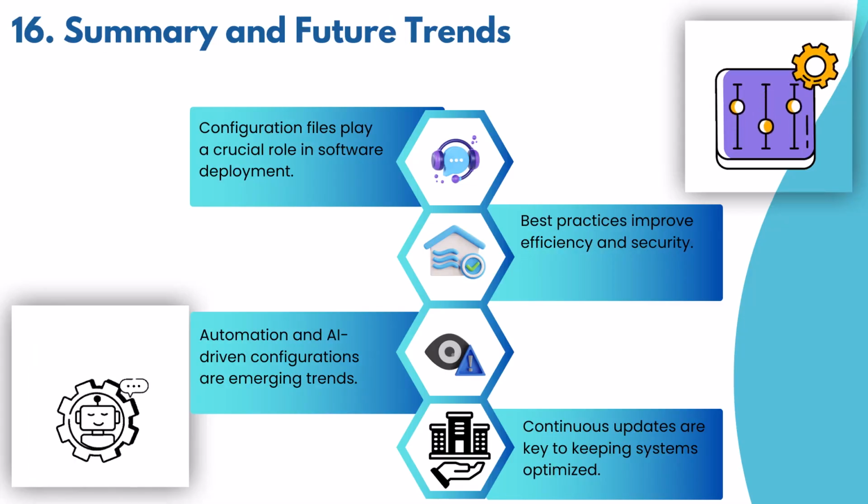In summary, configuration files are the unsung heroes of software. Following best practices keeps them efficient and secure. But here's the exciting part: automation and AI-driven configurations are taking over, making life easier. And don't forget continuous updates, because no one wants outdated tech, just like you wouldn't use a floppy disk in 2025.